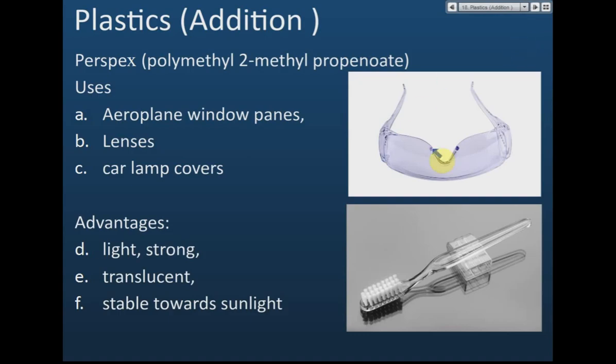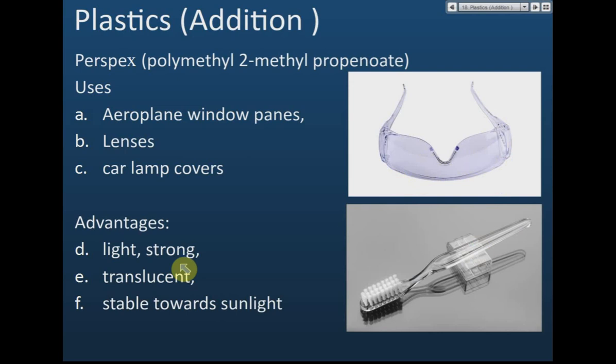Now perspex, so this is perspex. Perspex is transparent. It's a transparent plastic. This one, not very sure, sometimes it can be nylon. It can be perspex, it can be nylon. But this object, this is perspex. Usually this is perspex. Sometimes it can be nylon, and this is perspex.